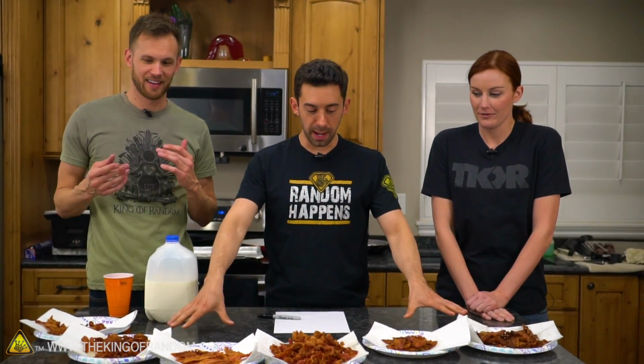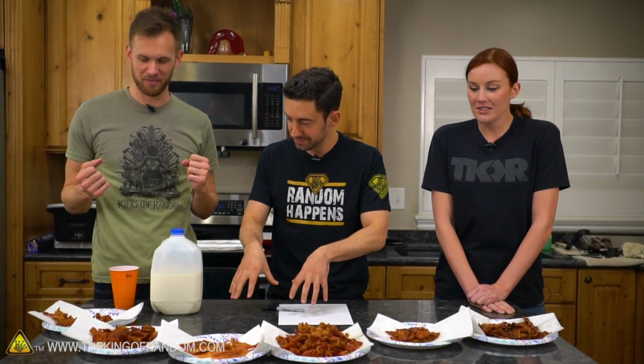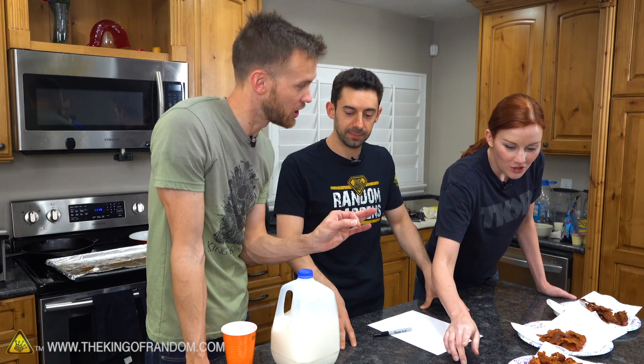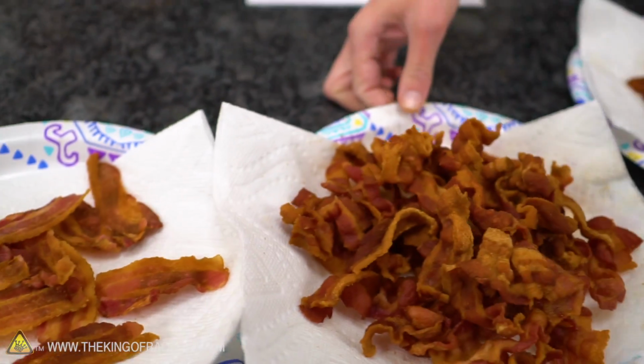These 3 plates are mine, because they have the largest amounts of bacon. I do want to just discuss the difference in looks. That's not what we're judging on, but we can discuss it. That's fair. This looks almost like turkey bacon. It's just flat. And this is so curly.